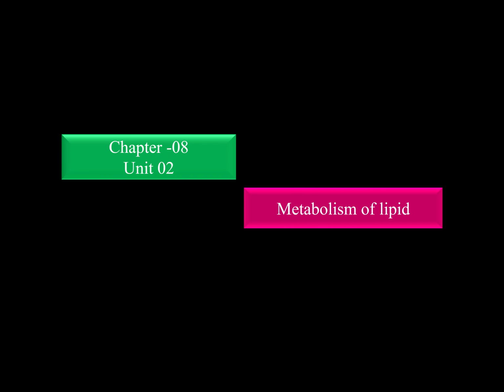Welcome everyone. In this unit, we are going to study metabolism of lipids. Lipids mainly include fats, such as triglycerides, fatty acids, and cholesterol-related molecules in the body. Lipids are a major source of long-term energy, and they also help in insulation and cell structure. In this lesson, we will understand how fat is broken down to release energy and what happens when lipid metabolism becomes abnormal.